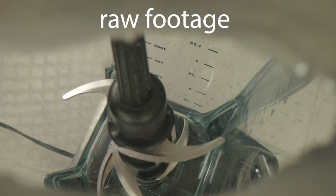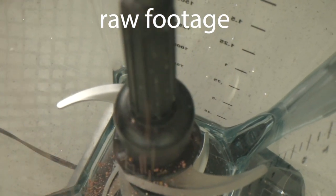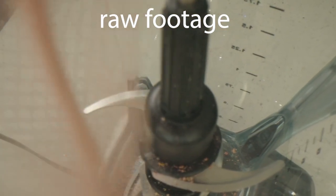Another shot that did not work out was trying to shoot through the packets as the powder was falling. Obviously, we just didn't have the technicality right, so we moved on.